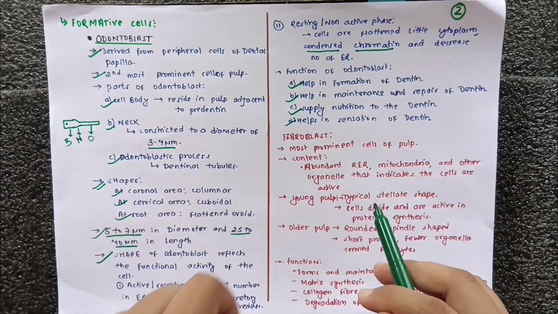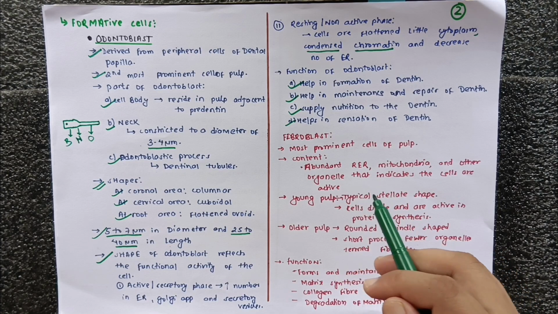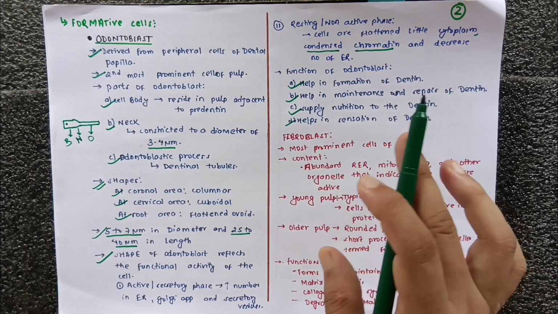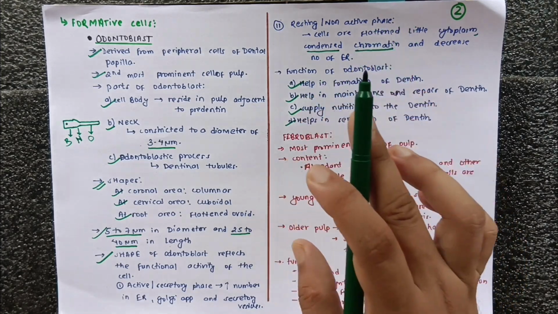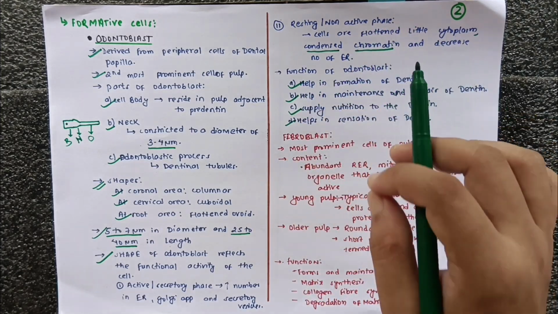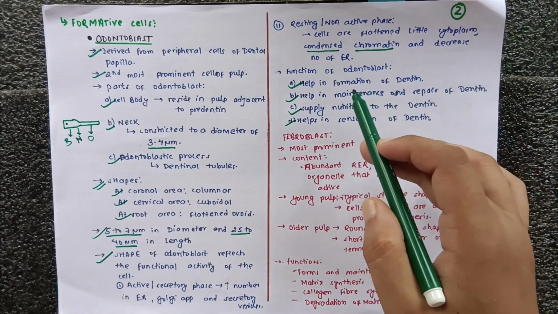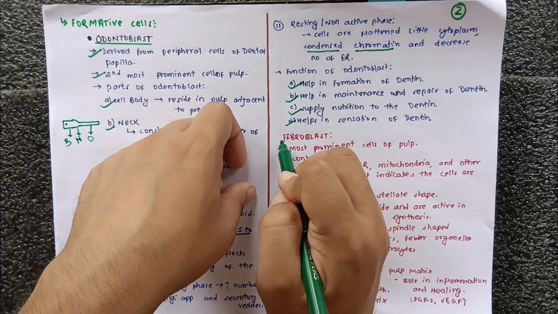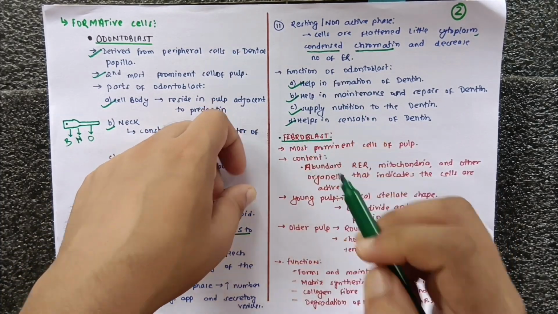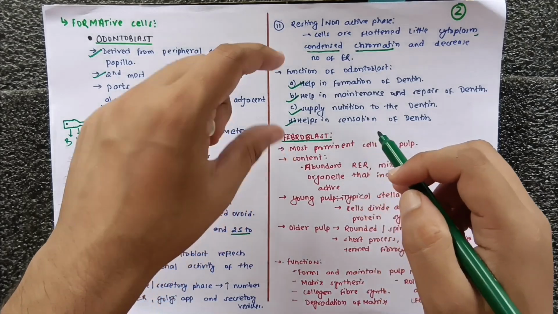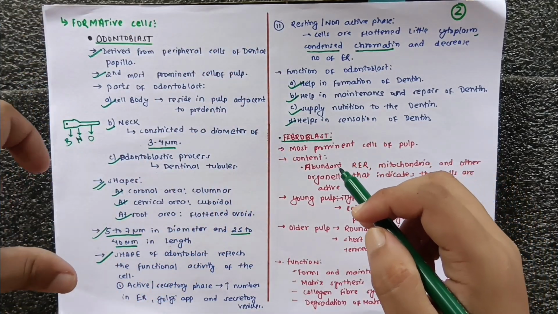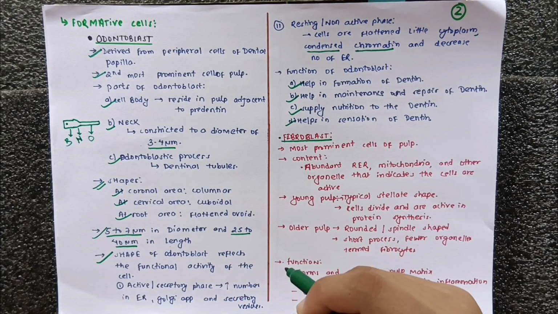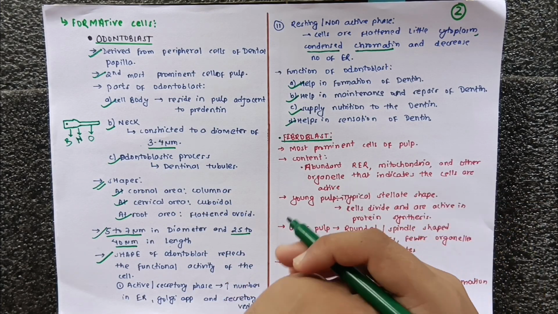The dentinal fluid, dentinal lymph, is also formed in the dentin with the help of the odontoblastic processes. As I have told in my dentin video, they are the plasma infiltrate, dentinal fluid. So you should remember all those points. After the odontoblast, we will discuss the fibroblast. I have mentioned everything here, and I guarantee that after knowing all those points you will be properly prepared in this chapter. Just follow those notes and study well.